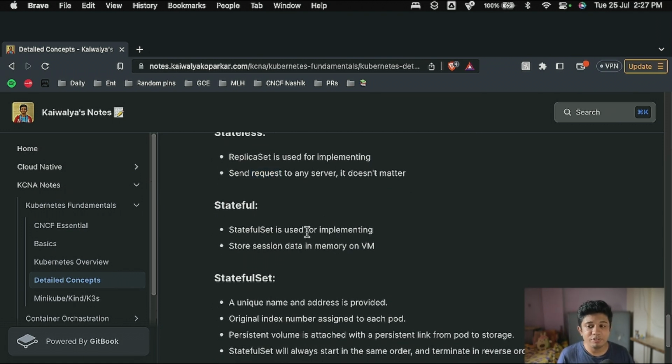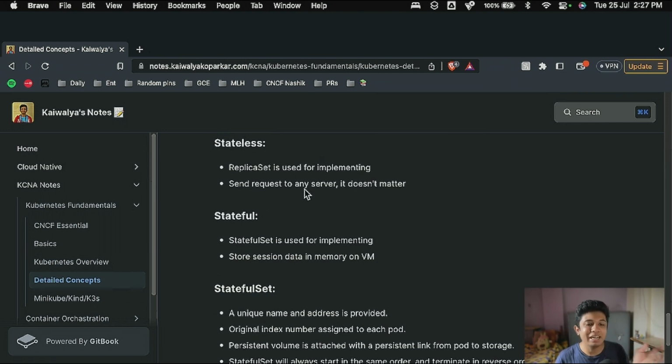But stateful sets are used for implementing stateful applications. So for stateless you use a replica set. For stateful there is a set called a stateful set. A stateful set is used for implementing a stateful application, and it stores the session data in the memory of the virtual machine itself. But in stateless we don't save any data anywhere. If the pod dies, data dies with it.